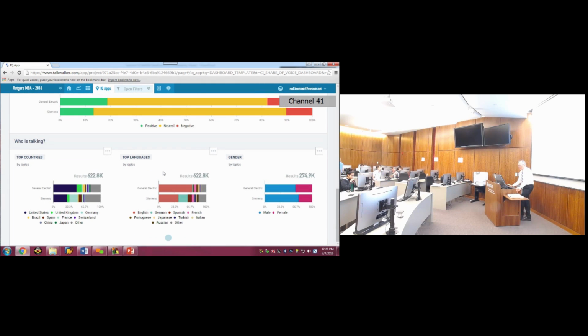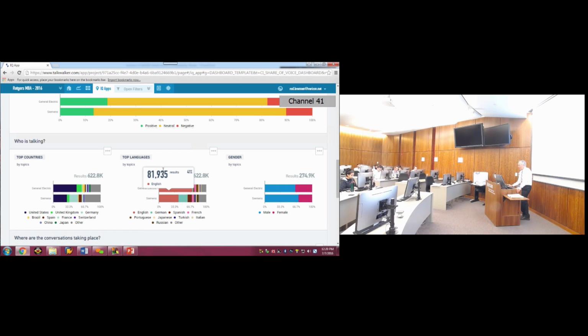And then I got this to work. I couldn't get rid of that Seraphim, but now this is who's talking. Where are these results coming from? You can see a lot of it's coming from the United States, which you'd expect. But look, less of it's coming from Siemens, and Siemens has more coming from other countries, including in Europe. Top languages: General Electric, as you'd expect, is mostly English. Siemens is English, German, which you'd expect because it's a German company, and a mixture of others.